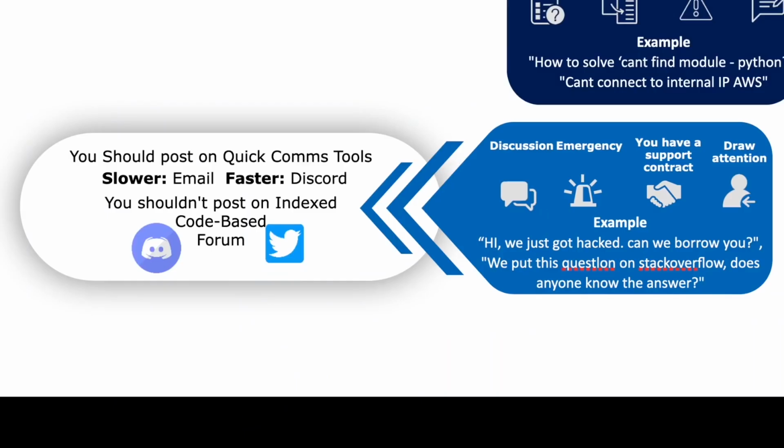Now, finally, Discord, Element, email, text message, or any other of these unindexed chats are still good places to ask questions, but please try to use them as a last resort. And if they do end up answering one of your questions, maybe go back and add that question and answer to one of the other forums that we were talking about. This way, it will be indexed next time you or somebody else Googles it.